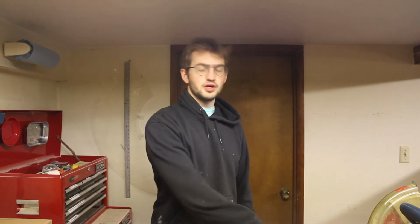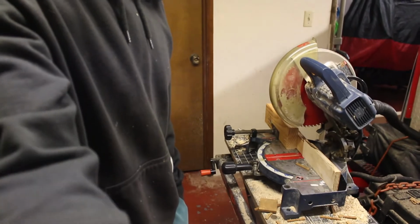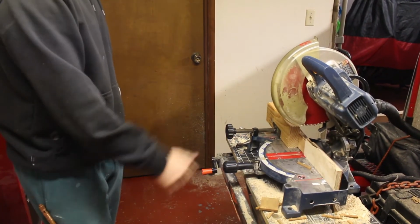Now I've cut the squares out. I don't have a planer or jointer or anything like that to make anything really square, but let me show you what I did use to sort of jerry-rig some square bits. I'll show you on my miter saw. So over here is my miter saw, as you can see.